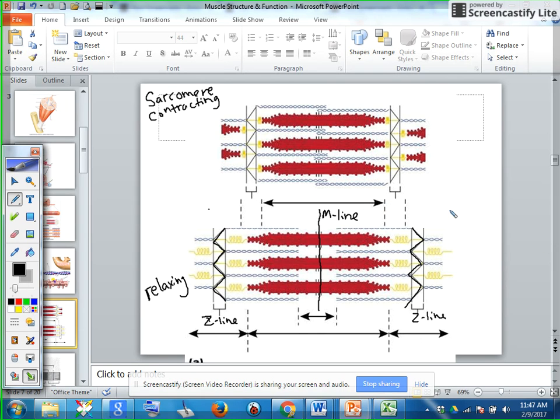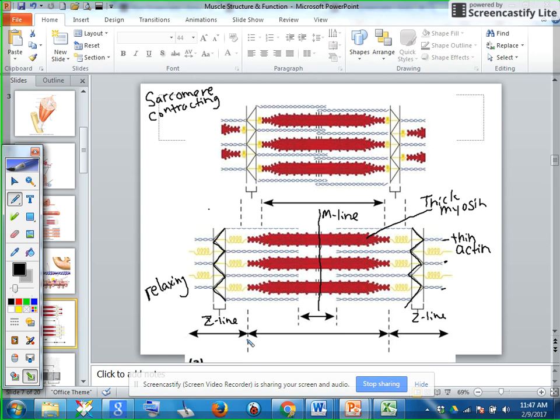All right. We can see that these pink fibers are thick. And what are they made of? Myosin. Great. And then these fibers, the little blue ones, are thin. And what are they made of? Actin is thin. There you go. So we have the thick and thin fibers.